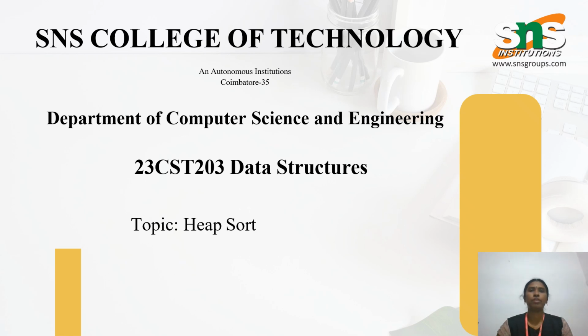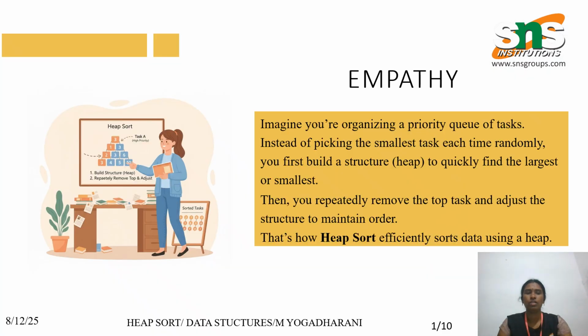Today, I'm going to tell you the importance of sorting, shell sort and heap sort. Before getting to the topic of heap sort, just a small recap of what sorting is and the simplest forms of sort we have already seen. Sorting means arranging in ascending or descending order, smallest to biggest or biggest to smallest, or alphabetically from A to Z or Z to A, likewise in any order. So this is sorting.